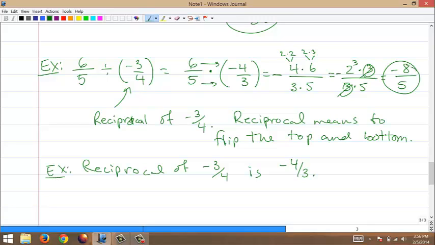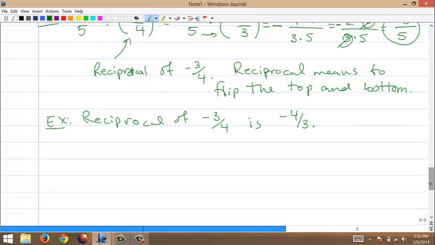So again, division of whole numbers should be okay. That should be pretty straightforward. One way to think about it is just a fraction, but these fraction ones are the ones that are a little tricky. So with a fraction, change it into a multiplication, take the reciprocal of your last fraction, multiply straight across, and then simplify anything that you can.